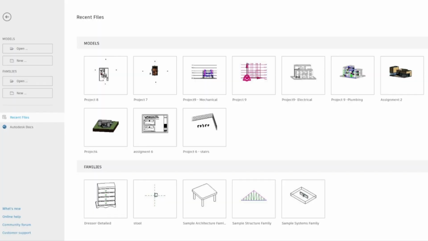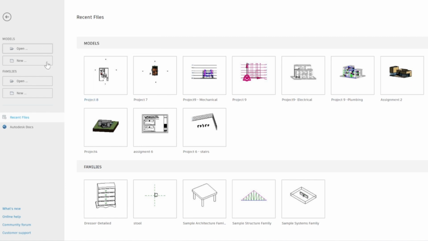So when you open your Revit software, this is the page that pops up. Towards your left, you have two options called models and families. So what are models? Models are basically the plans or the floor plans or the projects that you have personally worked over. So open is basically where you can open your previous project that you have worked over, or you also have an option of opening it from here. I have worked over a couple of projects over here, and either you can open it directly from here, or you can use this particular way of opening your projects.